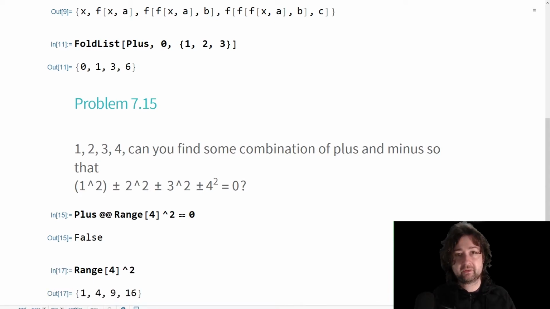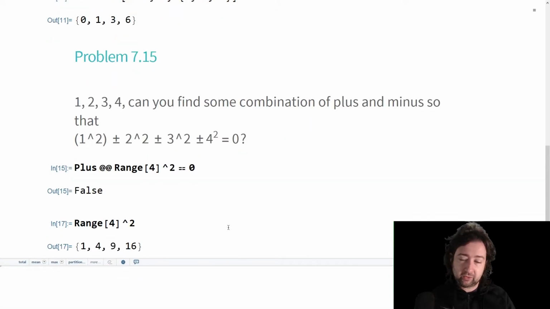So now the question is, how can we get into this range command? How can we get the pluses or minuses that we're interested in? What I thought when I looked at this question is that we should be trying to generate a list of 1s and negative 1s. Because if I could multiply my way down the chain by combinations of 1 and minus 1, then when I apply the plus head change, that will incorporate those negative signs.